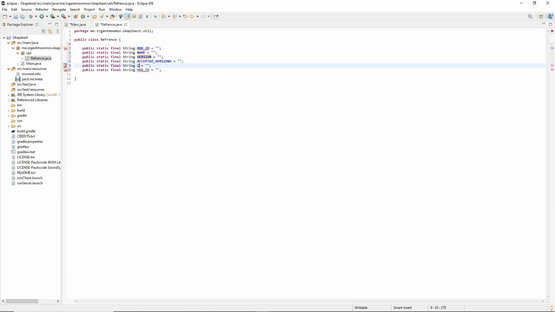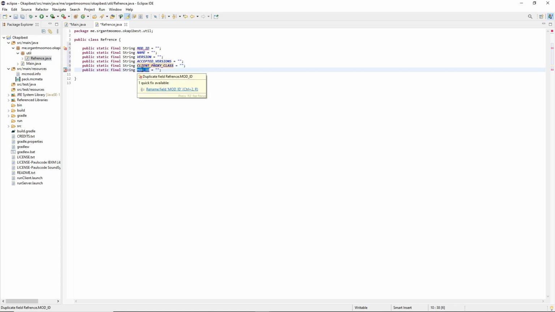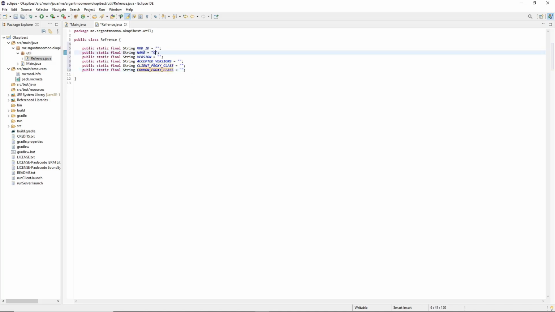And then client proxy class and common proxy class.